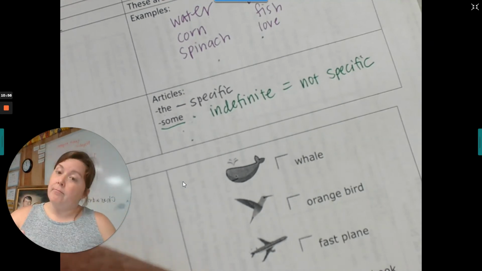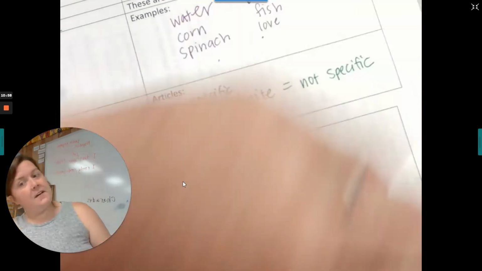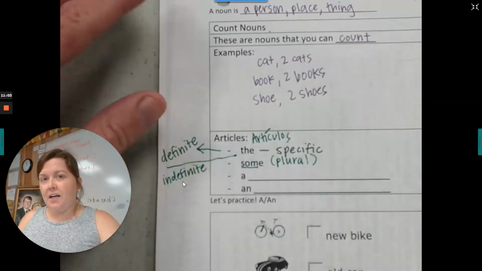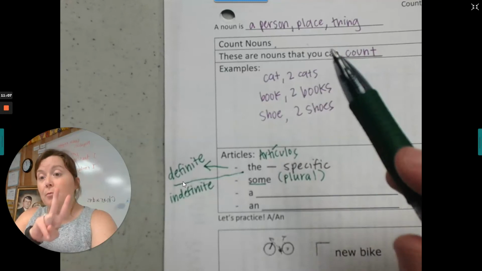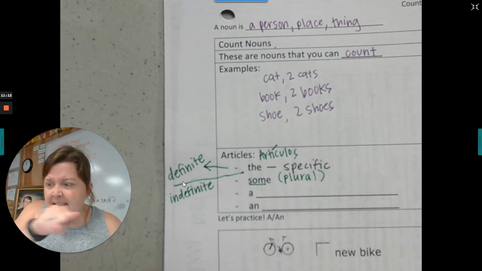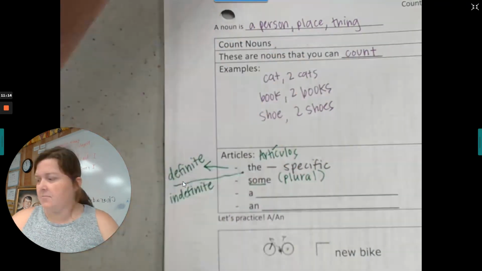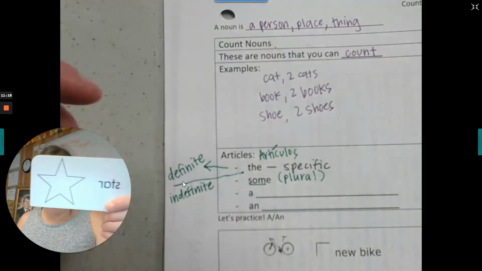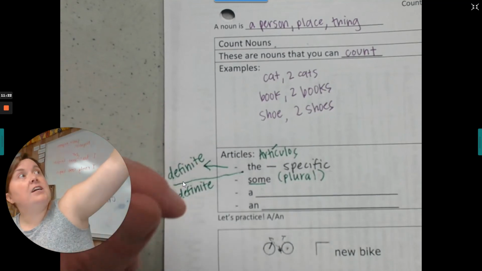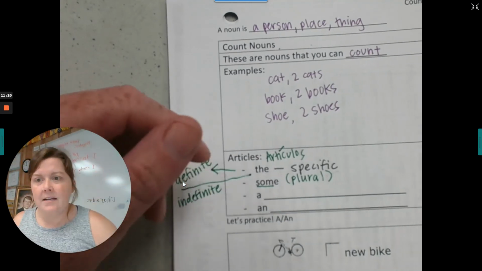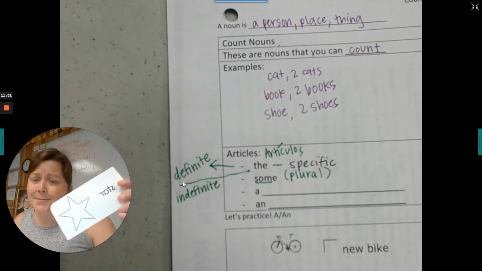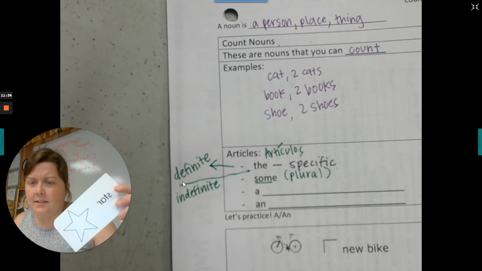So let's go back to over here. For count nouns, there are two more articles that we can use. So for just some, not a specific star. The star. Look at the star, right? It's a specific star. Or, I don't know, some stars are small. Some stars, plural. Some stars are small.